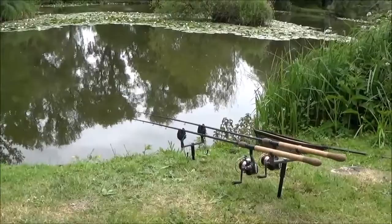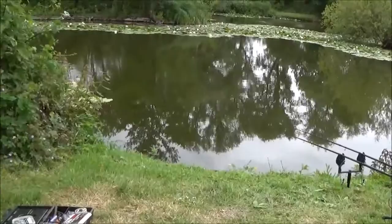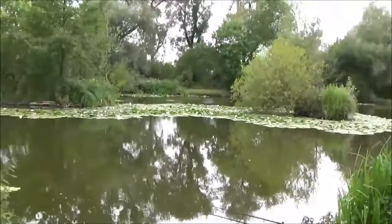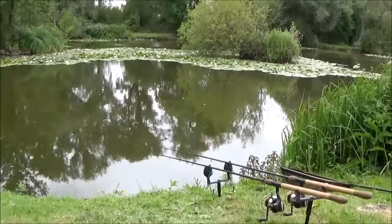Right, as you might be able to see, I've changed lakes. I've now moved on to the other club lake in the vicinity. I've got two baits now, one over tight to the lilies there, and the other one is tight to the lilies where it's bubbling over there. I've had one small tench already off that spot, and yeah, things are getting interesting out there, definitely.